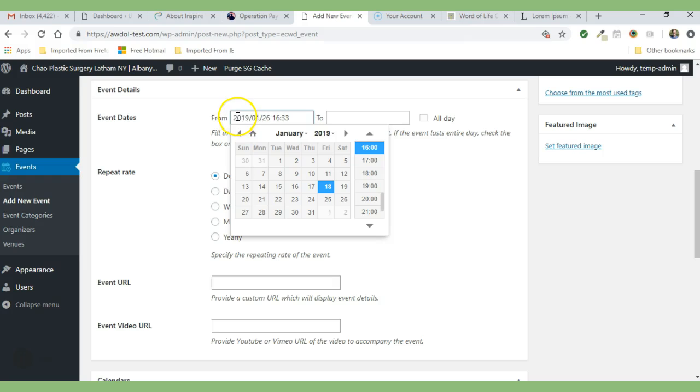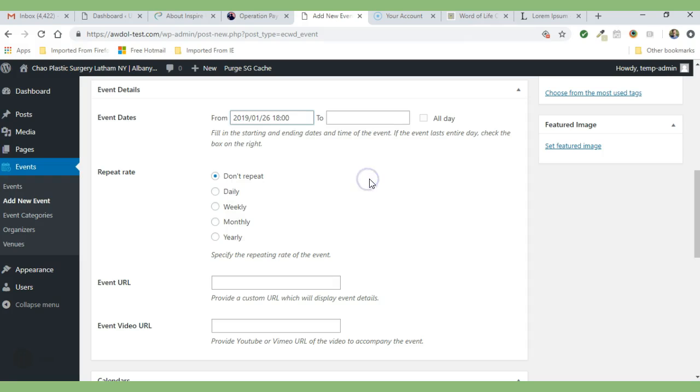And you see the event date comes up here. The time is going to give some random time. You want to choose a time, and your choices are going to be in military time. So it's a 24-hour clock. So if it's going to take place at 7 in the morning, you would choose 7. If it's going to take place later in the day, you just choose your time. 18 would be the 18th hour of the day. So we'll say that's our starting date and time for the event.